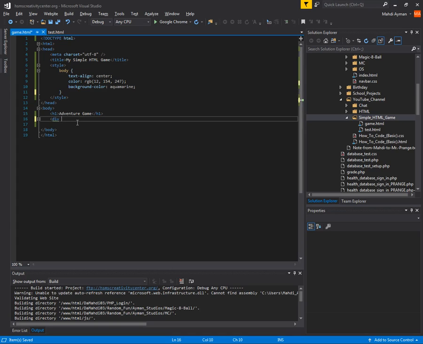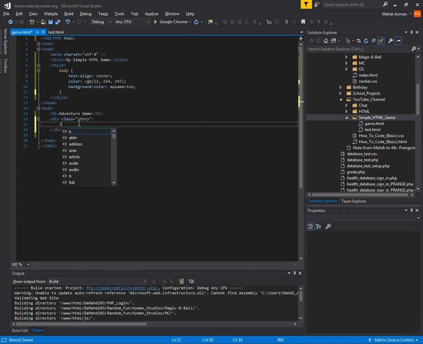I'm going to call this div story, and I'm going to make it a class because we're going to need to use it multiple times. So div class story, and then we have our start tag right here with the attribute class story, and then we have our end tag right there. Whatever we write in between will be affected when we style it.